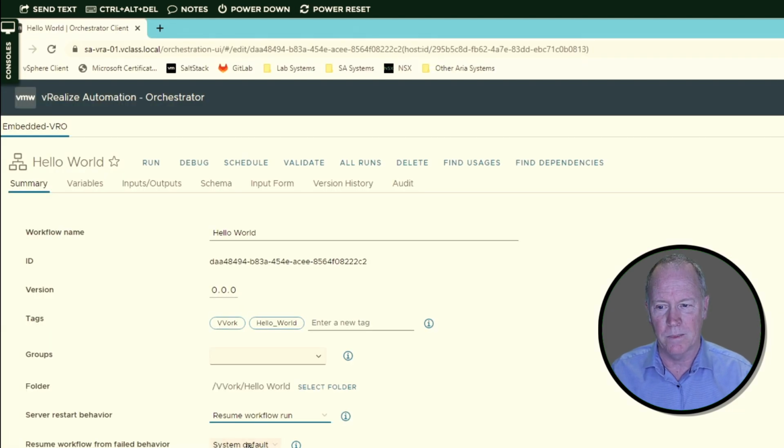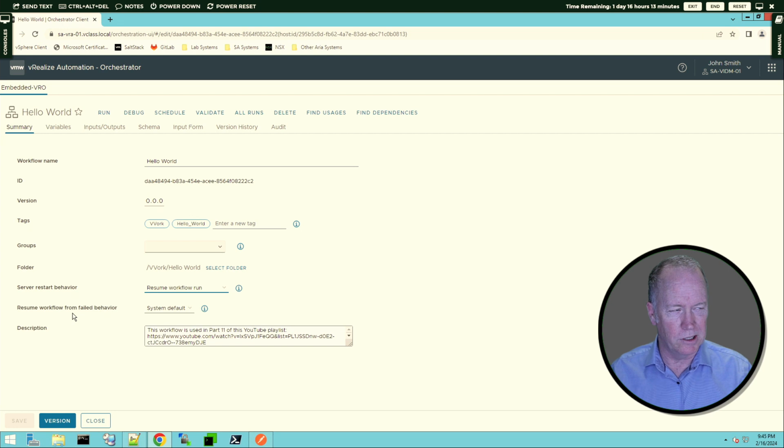That's this one here. This feature sounds similar, and it's kind of similar, but it's different. The point of this setting is to enable you to say what to do if the workflow fails. Now, normally, when a workflow fails, the workflow just crashes.